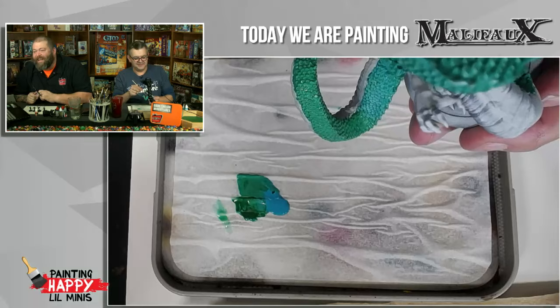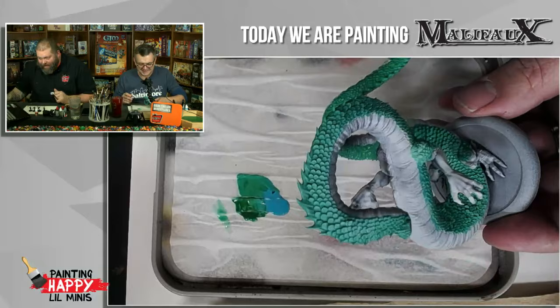I can still be idealistic. You can, absolutely. I can still imagine that I can get this miniature painted in one session.